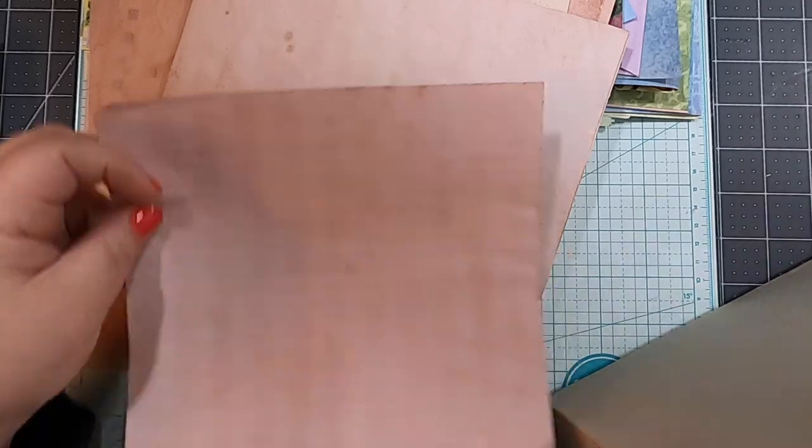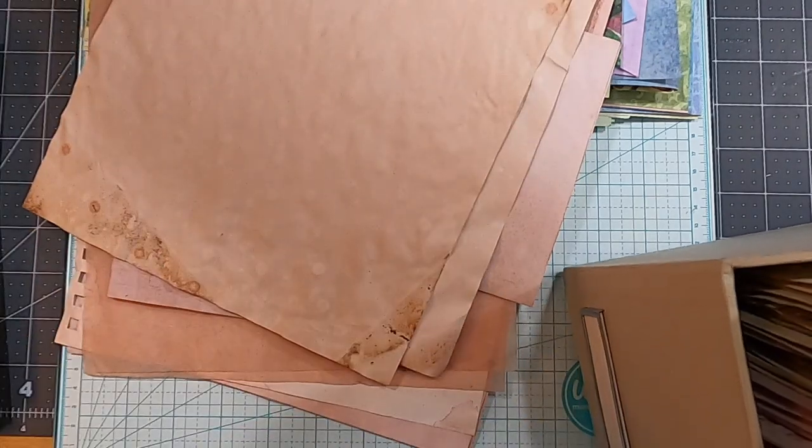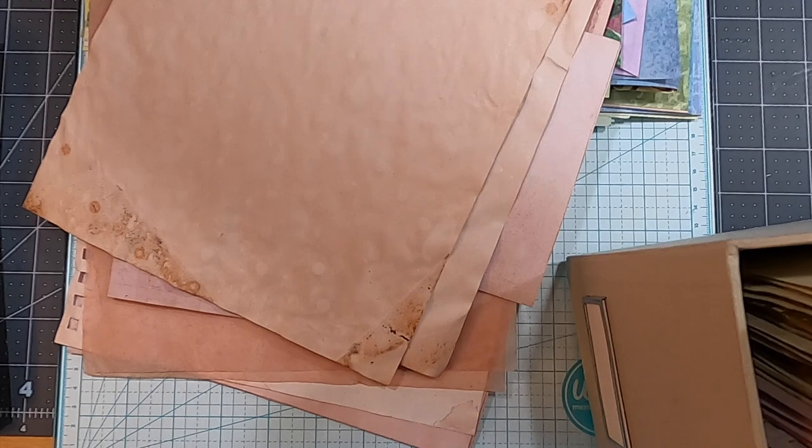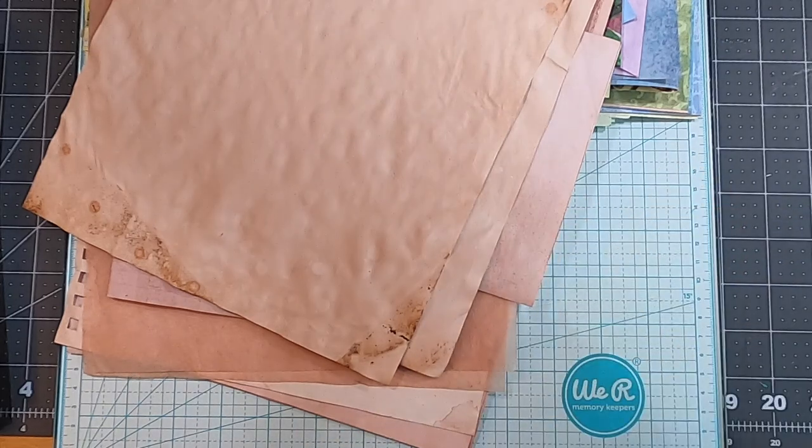Let's see. Ooh, we get some crunchy paper in there. Yup, because you know how I love the crunchy paper. And then, what's this? Oh, that's just another piece that's already folded. Less work. Here's a piece of composition notebook paper. We'll probably have to cut it down or fold in the edges. And then these are a couple of pieces of pink polka dot dye that I got from my friend Chantal. Yeah, okay, that's probably good.